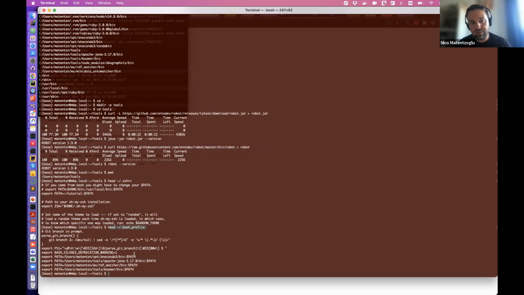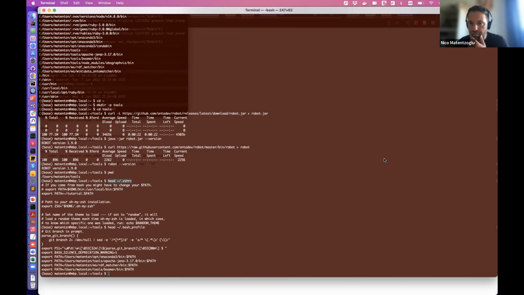They both serve the same functionality. It just depends on the kind of shell that you're using. There is a command, I forgot now what it is, that you can use to determine which shell you are on, but most of you that are Mac users will be using a Z shell by default. So you will be editing this ZSHRC file.